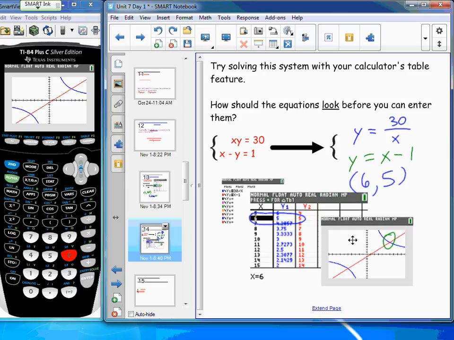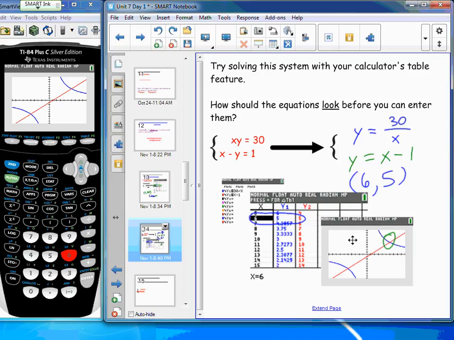But what did I miss by using the scroll on the table? Right, what did I miss? Sammy? That there's the two whatever. Yeah, it looks like there's this other branch over here on that first blue function, y equals 30 over x, which we'll call a hyperbola. There's another branch over here, and I missed an intersection point completely. That's why a table, right? A table is limiting, I believe, in our ability to solve.